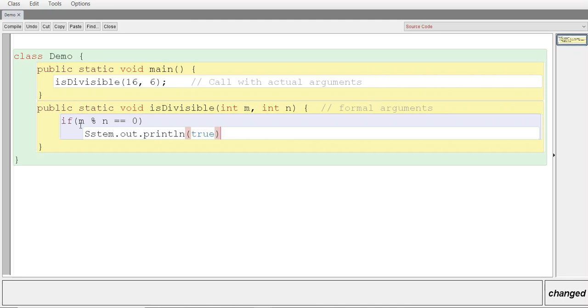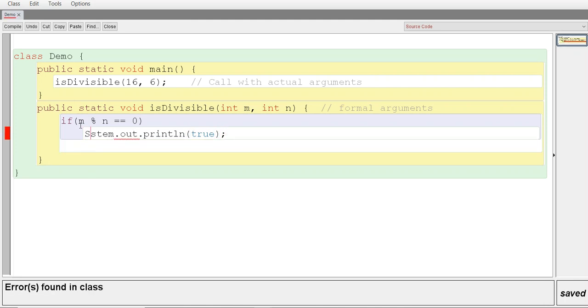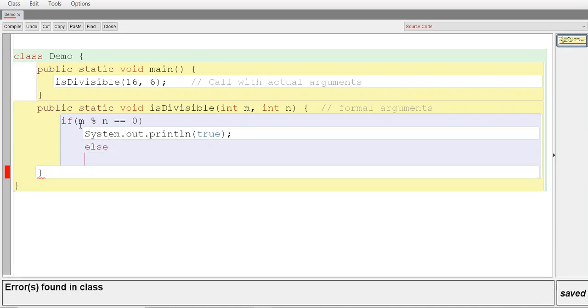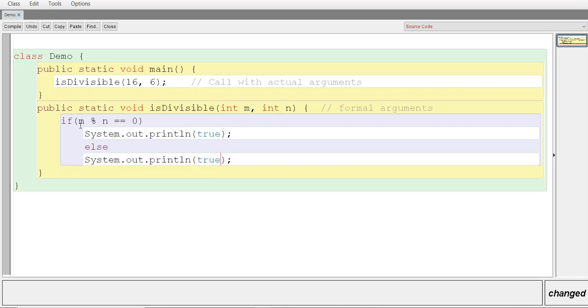Okay, it is going to display the value of true. Now otherwise what is going to happen? Otherwise, that means on the else side, what we'll do is we'll display a false. Okay, no double quotes please. These true and false are actually Boolean values.